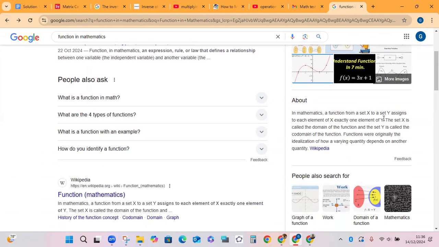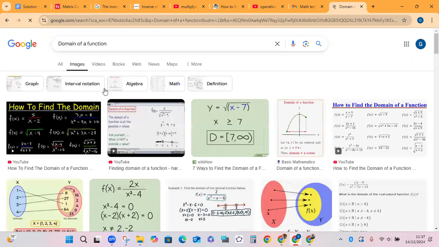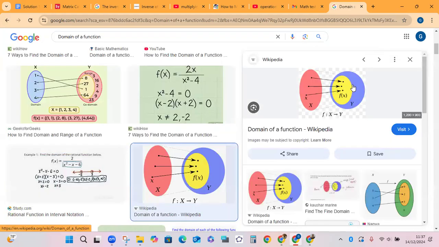It's clearer. So you've got two variables, x and y. So for the relationship to be a function, each element of x, normally on the left-hand side, must map onto only one element of y, normally on the right side. Look, I see a diagram there that we can go to images, and it might give us a little clearer understanding. Here it is. So you have x and you have y. This is a function because each x only maps onto only one y. Okay? So that is clearly a function.